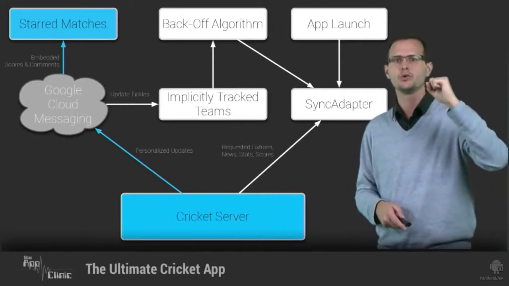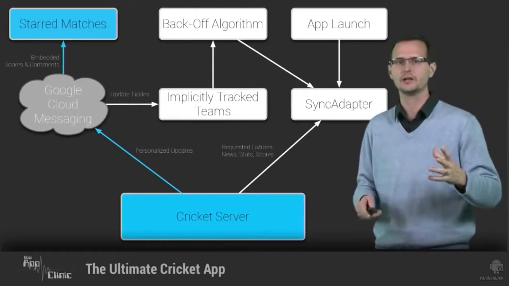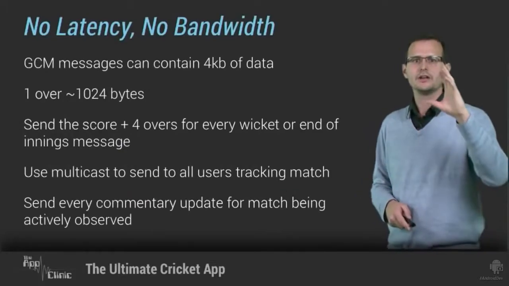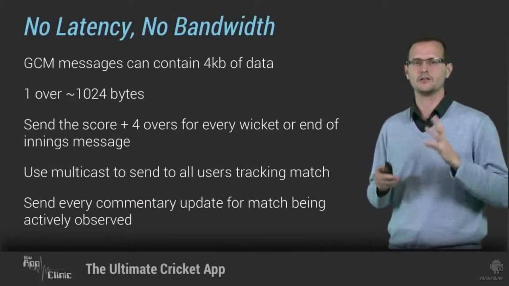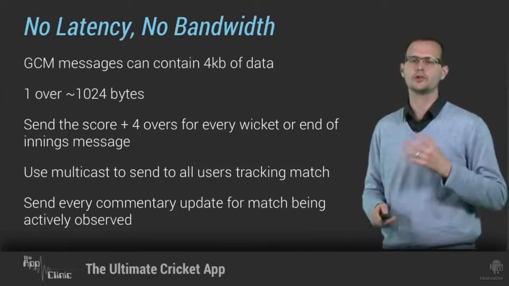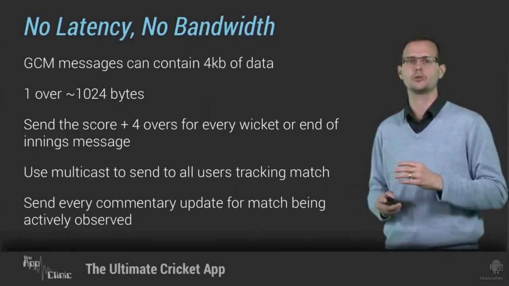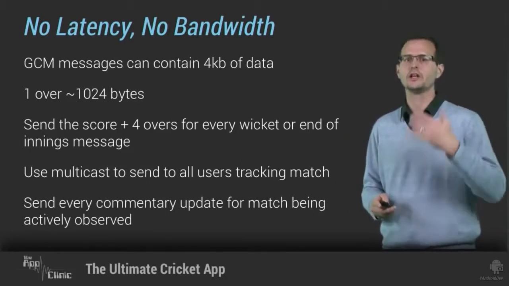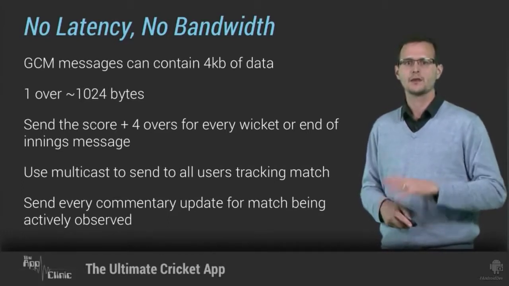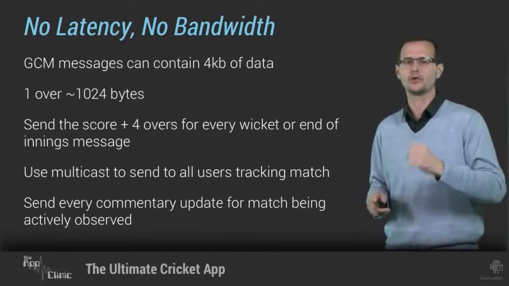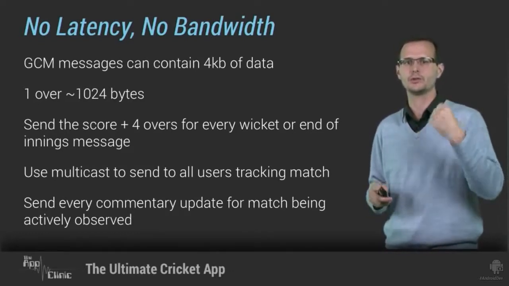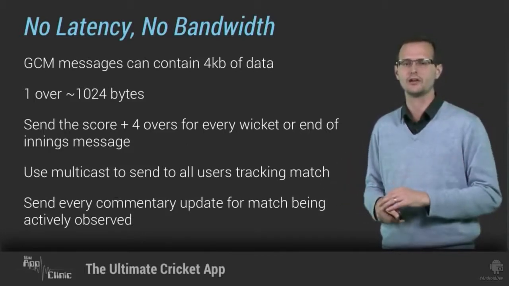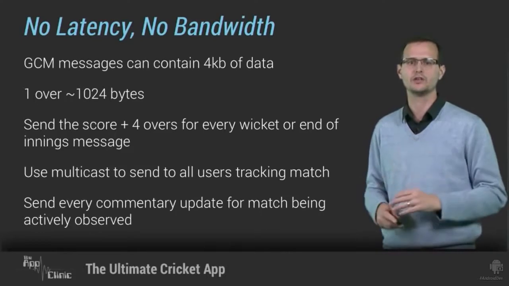But rather than just sending a push message notifying the client of a pending update, we can just send the entire update within the GCM payload. Now, every GCM message can contain up to 4K of data. One over's worth of commentary is typically around 1K, so you can safely send the commentary for each ball of an observed match, or the details of a fallen wicket, including the commentary for the background notifications. Now, the result is a significantly decreased latency for those updates and a simpler, more efficient update implementation where you're not having to figure out how to modify the timing of your update based on the current state of the match, and you're never doing updates more frequently than you need to.